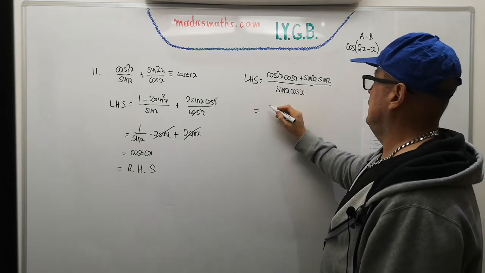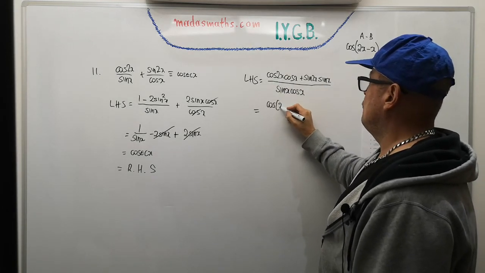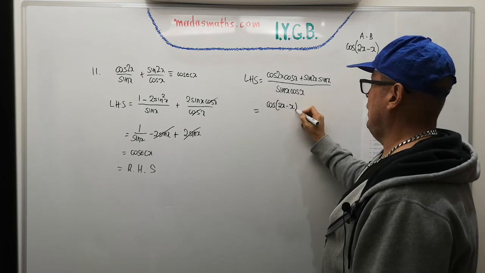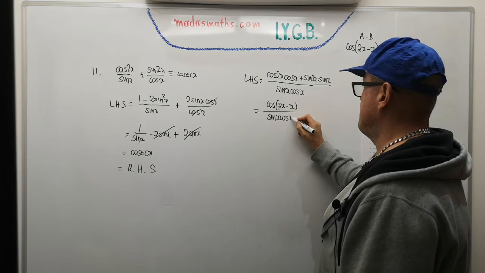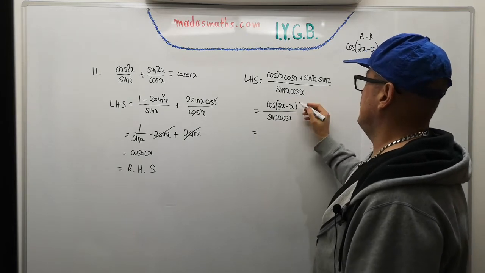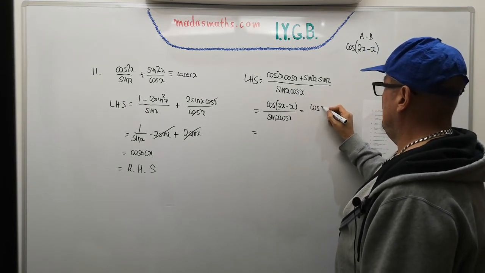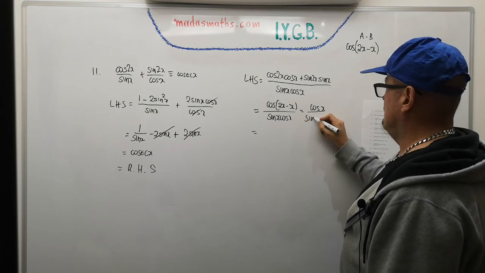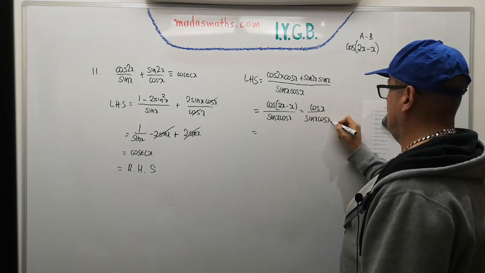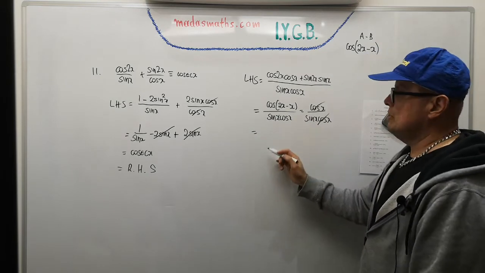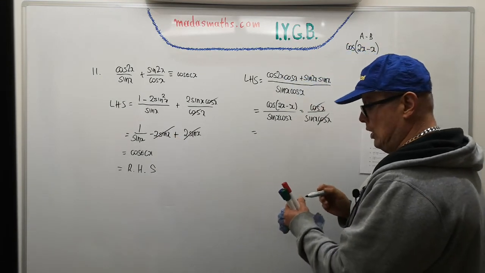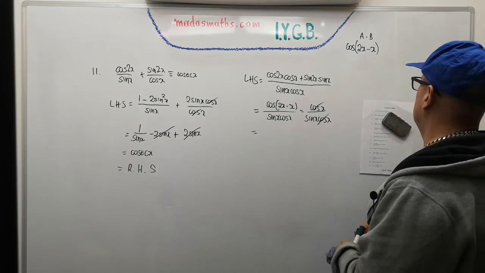This in fact is your cos of 2x minus x over sine x cos x. And this of course is just simply the cos of x if you want. I'm going to write it here. Cos of x over that. Cos is gone. 1 over sine. I'm not going to write it. It just merges after that. It's 1 over sine, which of course will give you the same right hand side.